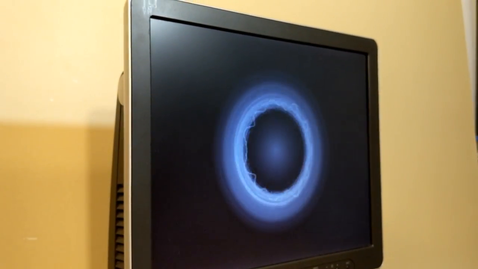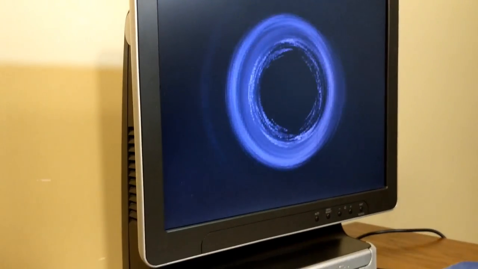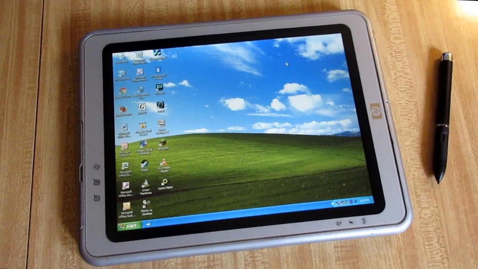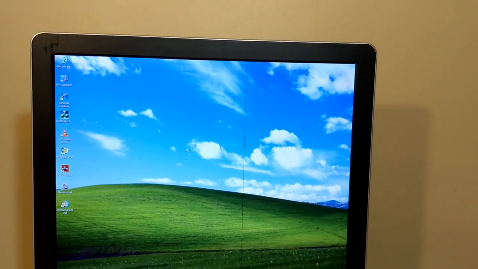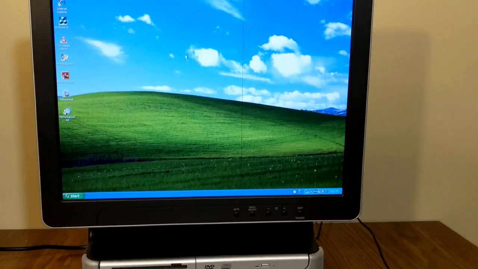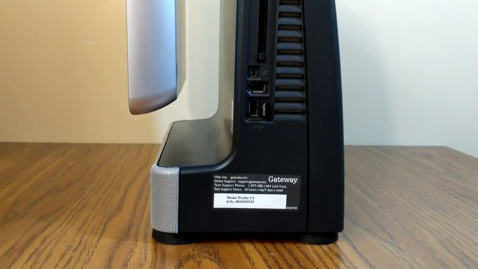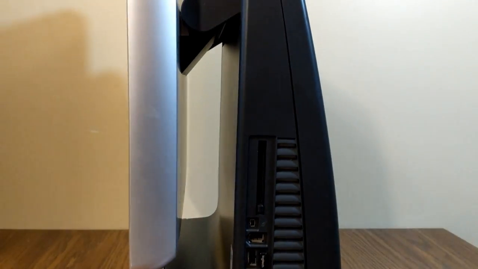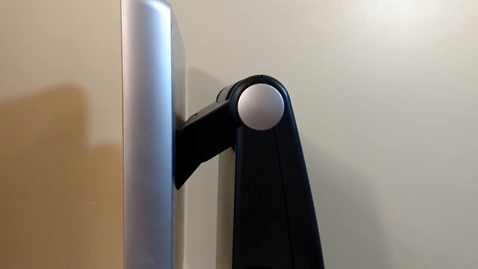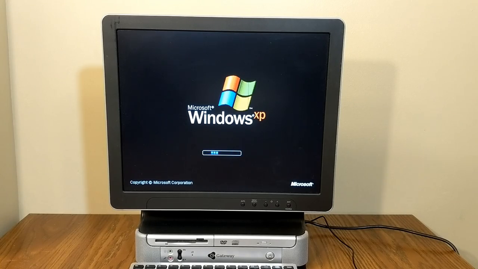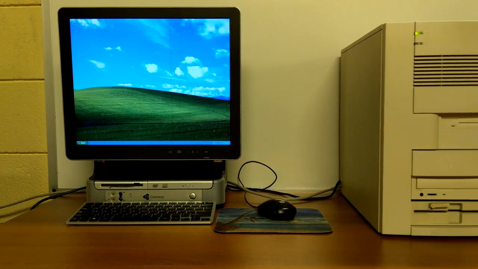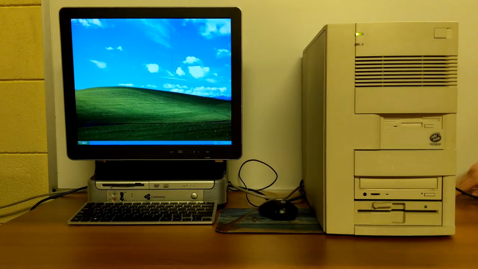Overall, I'm pretty glad I went with buying the Gateway Profile 5.5. I paid around $30 for the upgrades and $12 for the computer itself, which brings the total for the entire machine to about $40. A little more than what I paid for the TC1100 without upgrades, for a much more powerful machine that should be pretty helpful anytime I need something a bit older to test software on. It may not be a powerhouse, it may not be upgradable, it may not be that lightweight, but for a Windows XP machine with just enough hardware to tinker with, it'll do for me. Plus, if I decide the computer itself isn't all that great, I still got a pretty nice VGA monitor out of it anyways.